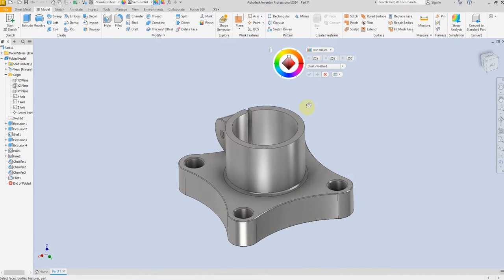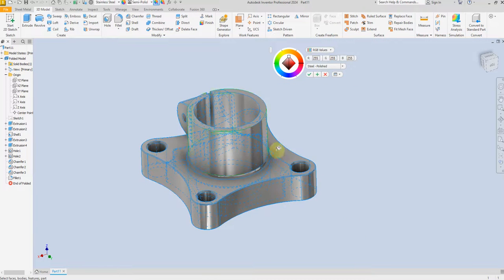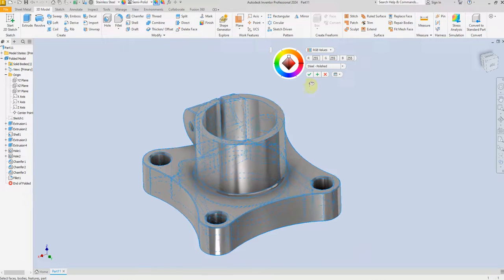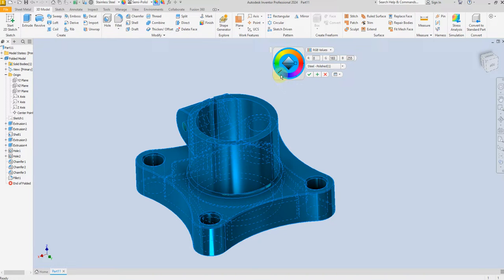Steel polish. Select the entire body like this one, or you can select one by one. First, I'm going to select this color here.